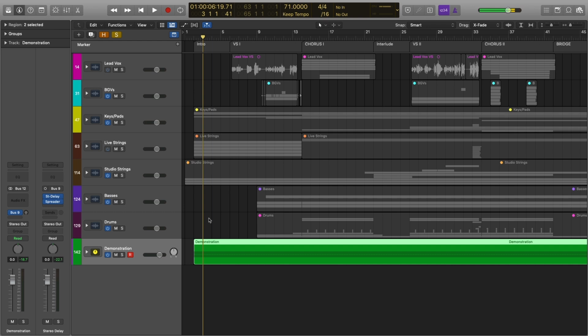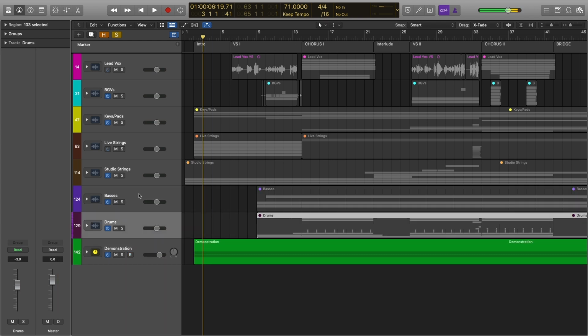Why would you even use folder stacks versus summing stacks? Okay, so to give you the rundown, the reason I use folders on here instead of summing tracks is because this is not my mixing session. This is purely the session that I was using for the actual production that I was doing. So I really didn't need these summing stacks.